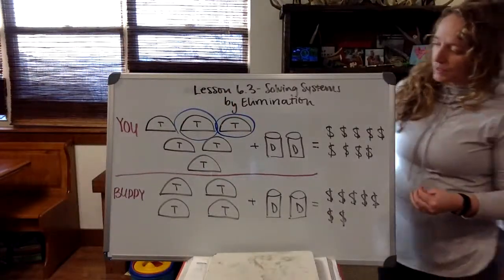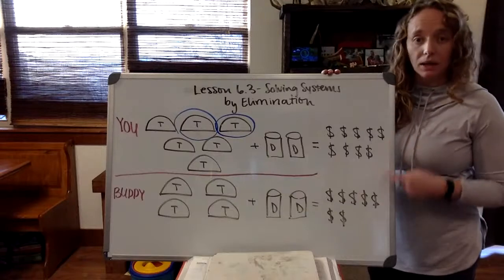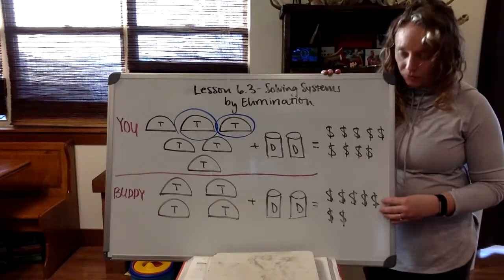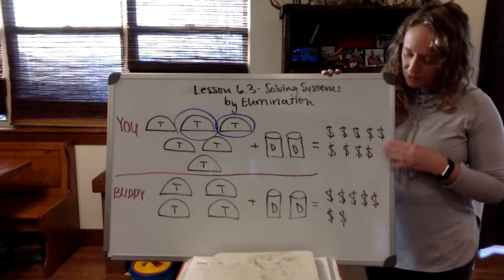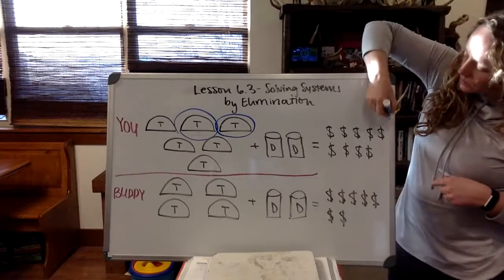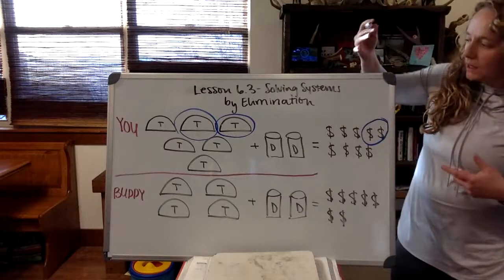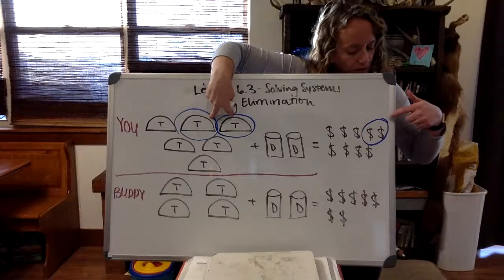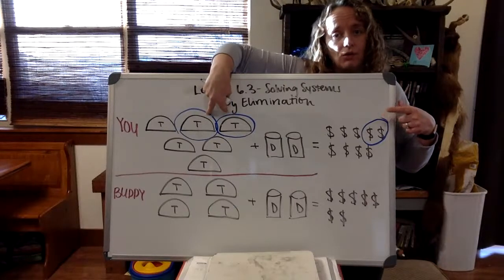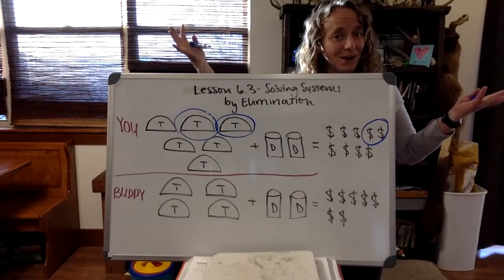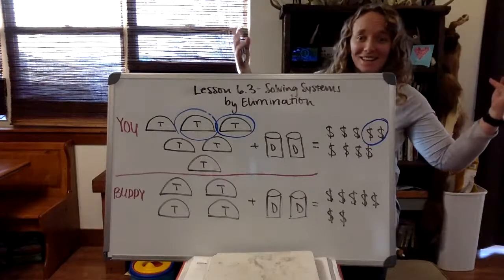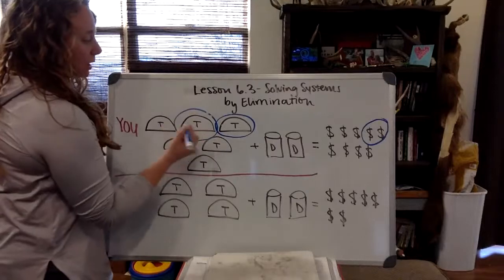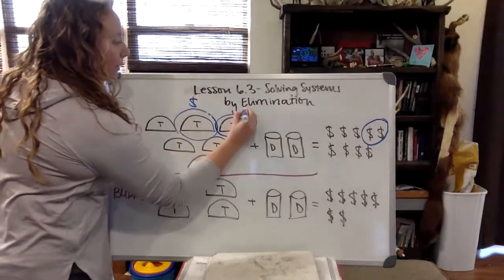Our second place that there is a difference is the amount of money that you're spending. You spent $9 versus your friend spent $7. So the difference there is $2. What we can say is the difference in the amount of food versus the amount of money is 2 tacos versus $2. That means how much is a taco? Hopefully you're screaming it, $1. Yay. So we just figured out that these 2 tacos cost $2. So each taco represents $1.